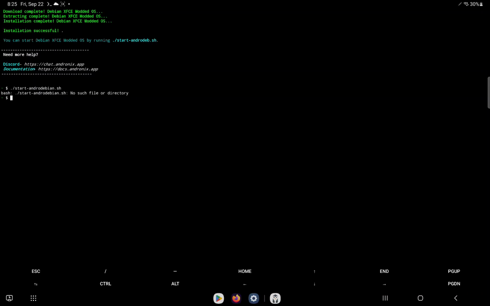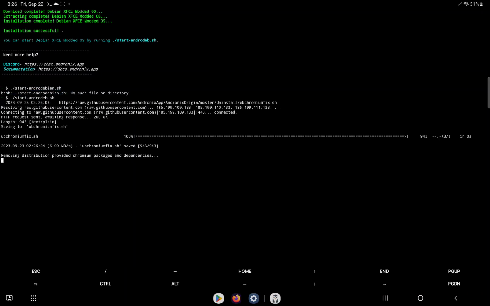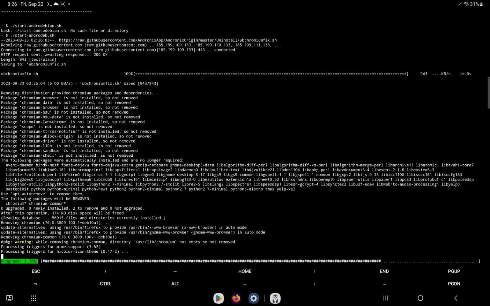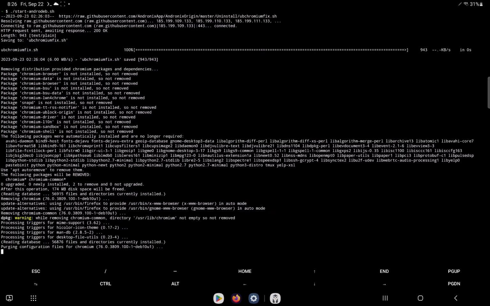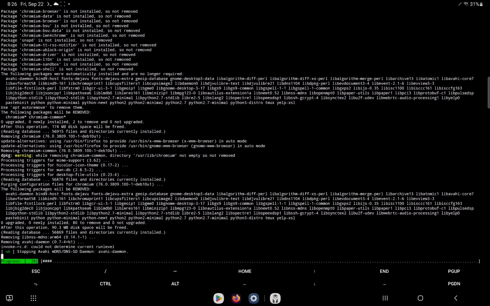Alright, so now we're going to hit start Debian, which is what it copies to your clipboard. That's wrong. If you look up, it actually says Deb, not Debian. I don't know if Termux has changed or Andronix's download changed it, but once we run this command, it's going to do a whole bunch of initial setup. It's just the first time. And you'll see it's just going to keep scrolling commands, let it do its thing, don't touch it until it's completely done.